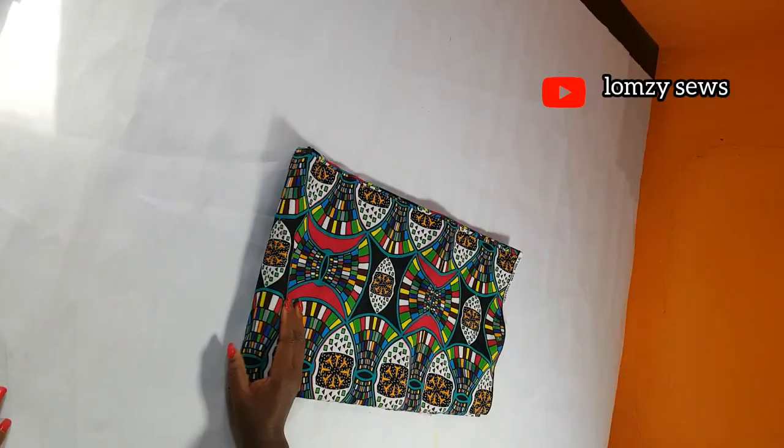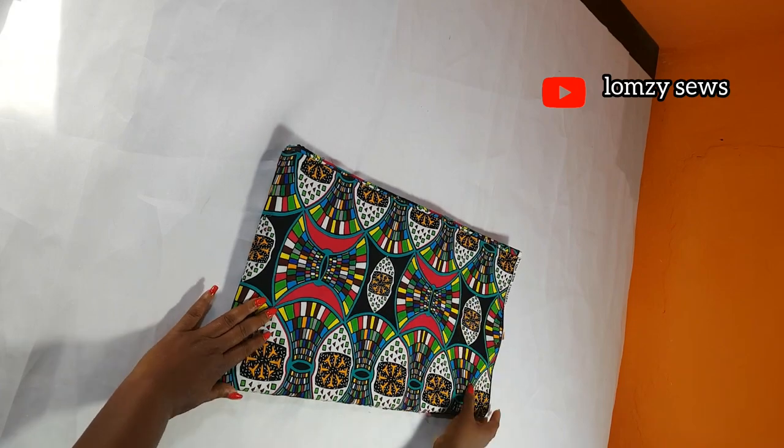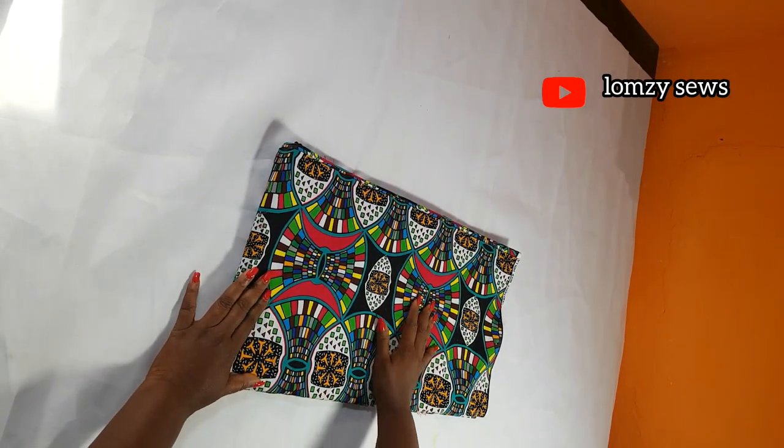To make this, I'll be using this African fabric. Actually, this fabric was given to me by my mother-in-law. I didn't even know it would end with making sewing tutorials. Anyway, guys, this is the fabric I'm going to be using, African fabric.